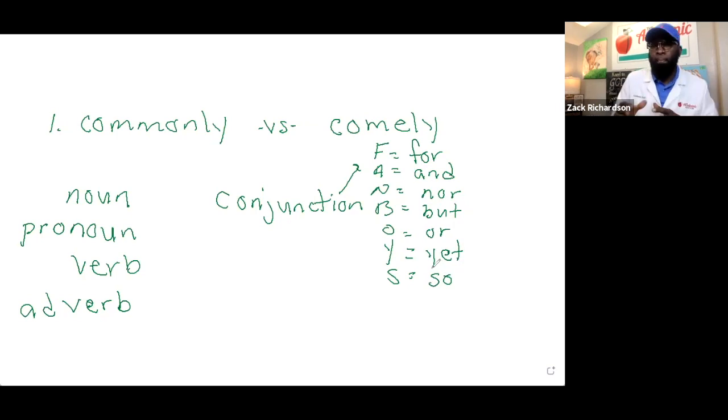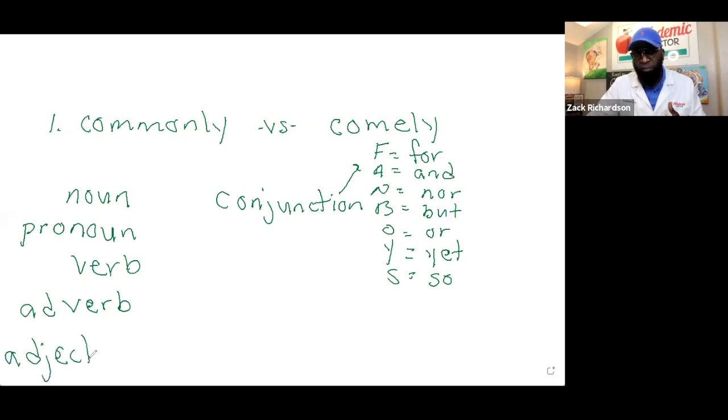Now, I promise you, if you were able to understand the 8 parts of speech, you will have a better time and an easier time reaching your goal score. Conjunction is actually number 6. I went out of order. So at the bottom, we have the word adjective. And this adjective is going to describe things. Now, you have 8 parts of speech. You can put them in any order you please.